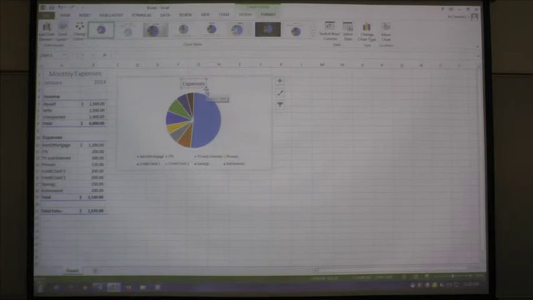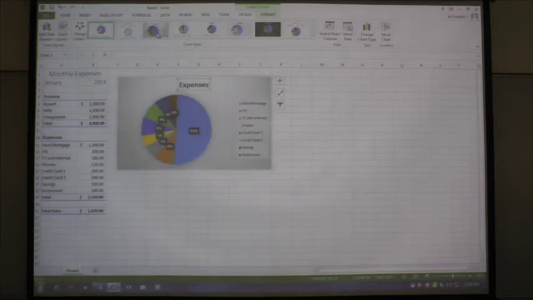The next thing we're going to do is a little bit of formatting for this chart. Make it a little bit more meaningful. You can see up here Excel has provided some built-in formats. There's quite a few of them. I want to know how much of my total expenses each expense is. What percentage of my expenses is going towards my FPL bill, my credit card payment. To do that, you can choose this third option here, and you'll see the percentage values show up.